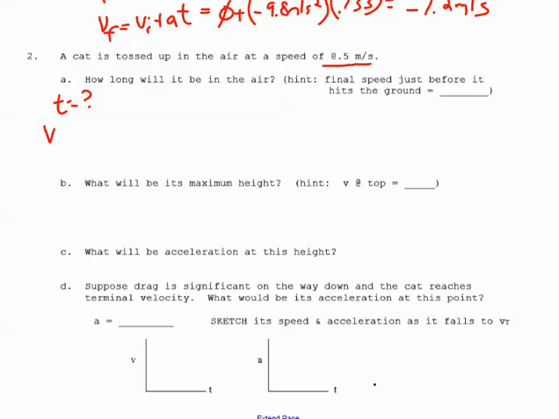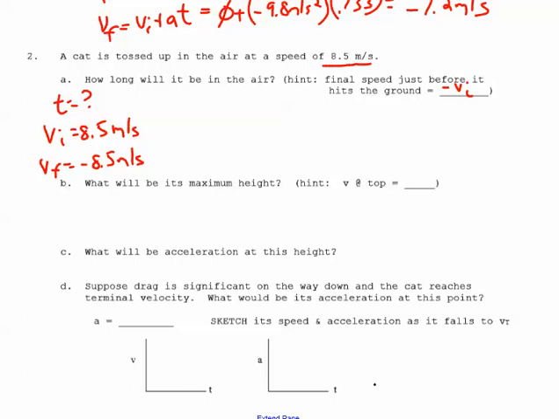Well, we're given the 8.5, which is an initial speed. It's upward, so it's positive. What else do I know? Well, we're not given anything else, but we go through the list. Do we know the height that it went to? Nope, nothing here. Do we know the final velocity? Ooh, actually we do. Okay, we can use our symmetry. The final speed just before it hits is equal to the negative of the initial speed. That's a handy little fact to know, so that I can say the final speed is negative 8.5 meters per second.